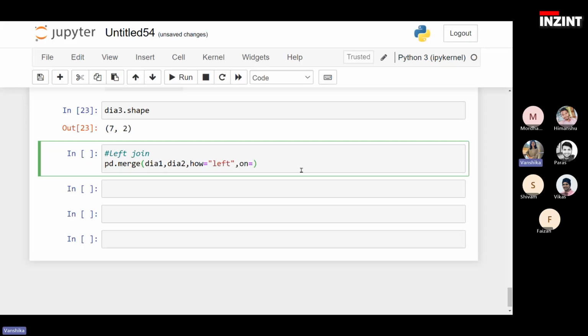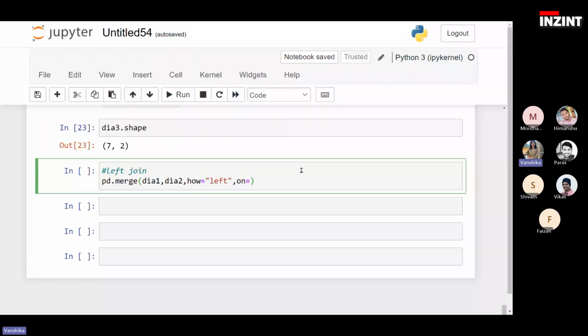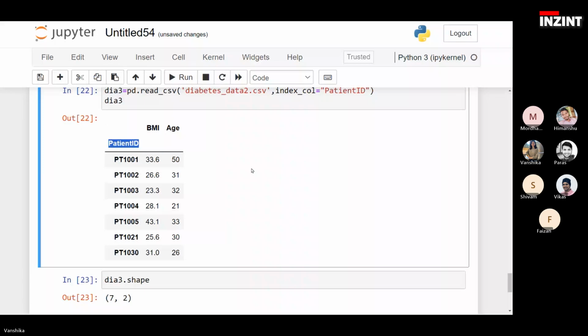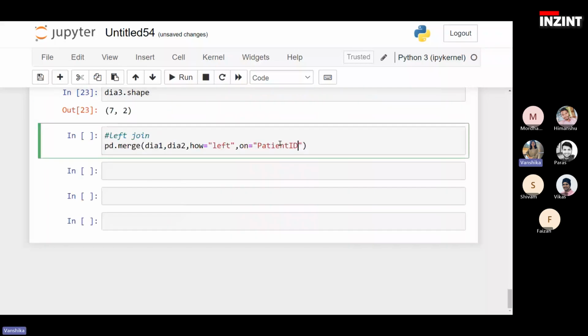The fourth parameter is what should be the key based upon which the join must be performed. So here I'm going to use patient ID as the key. Okay, and let's perform the join.